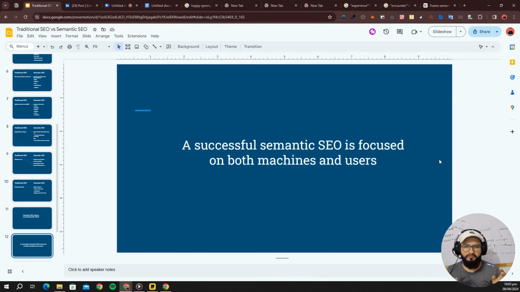So you need to think from both perspectives. And most important, 99% of the things, like I mentioned in my example, you can do and satisfy both machine and user at the same time. You do not need to do extra work for the machine and extra work for the user. For example, if you think from the machine perspective first, the machine is also working for users. The machine is giving you the results, the suggestions, all the information available on Google based on the users' data.